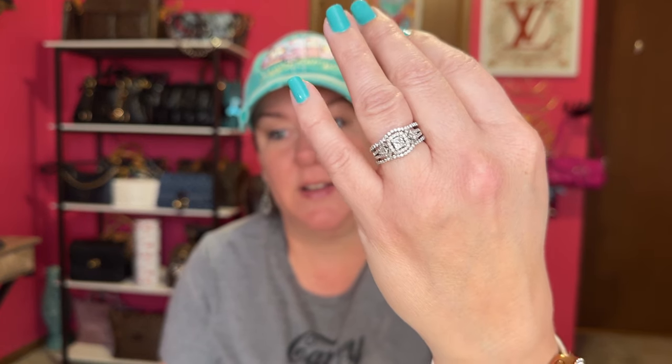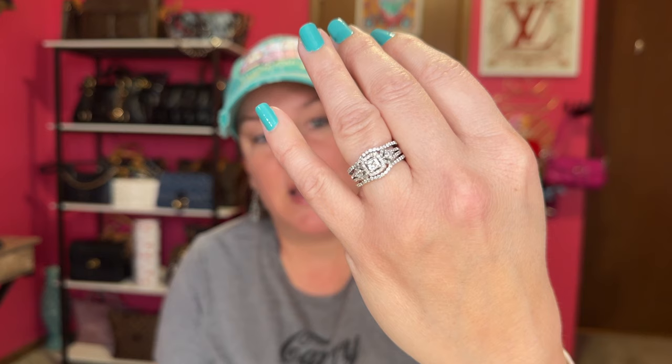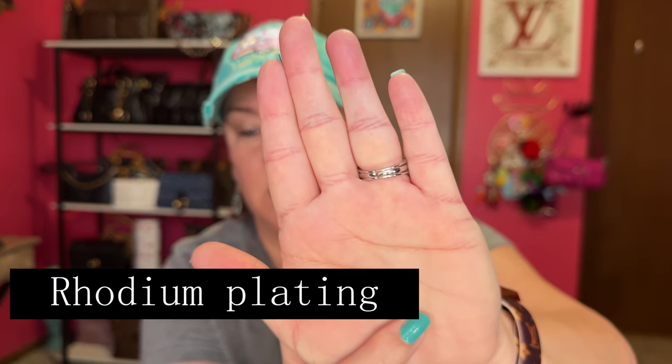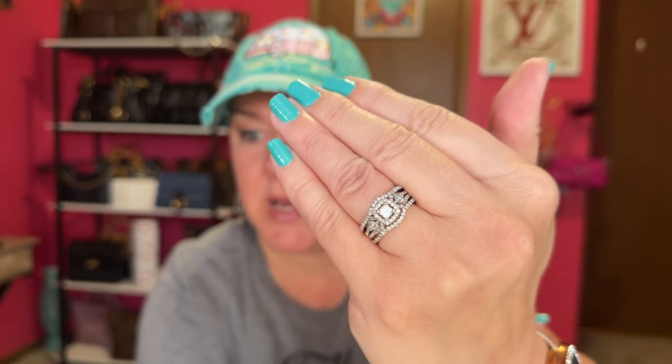Me and my husband redesigned my wedding ring for this new chapter in our lives. We're over 10 years married and we did a vow renewal, so now we redesigned my wedding ring. We used the same bands on the sides but a different middle piece that I already had. I've got my new bling wedding band, redesigned. They also put something on this to make it not so yellow — white gold tends to turn that yellow color, so now it is white gold color. There is my redesigned ring, and my nails are matching my hat.